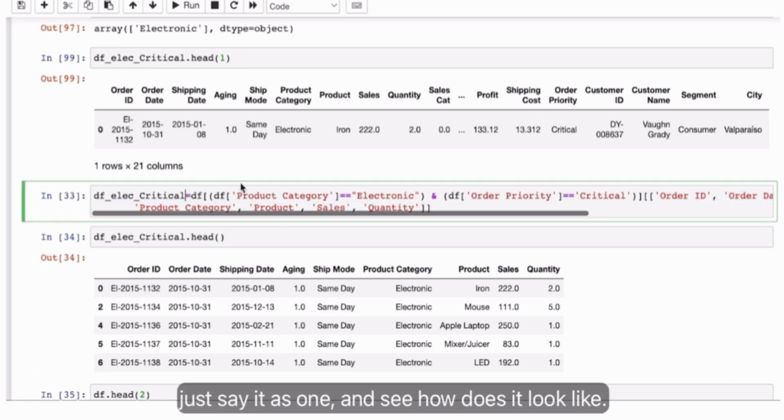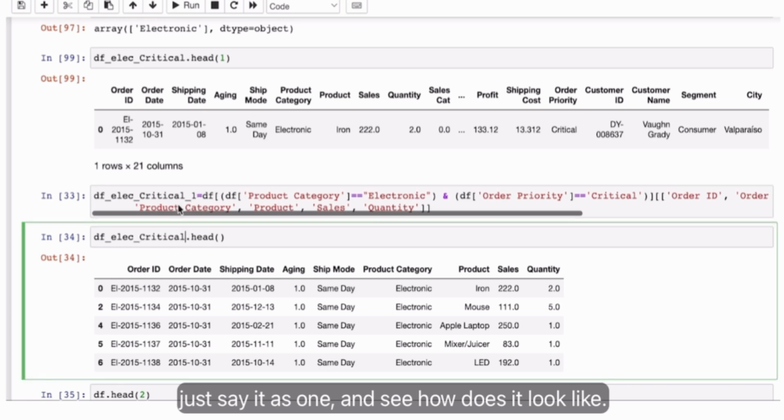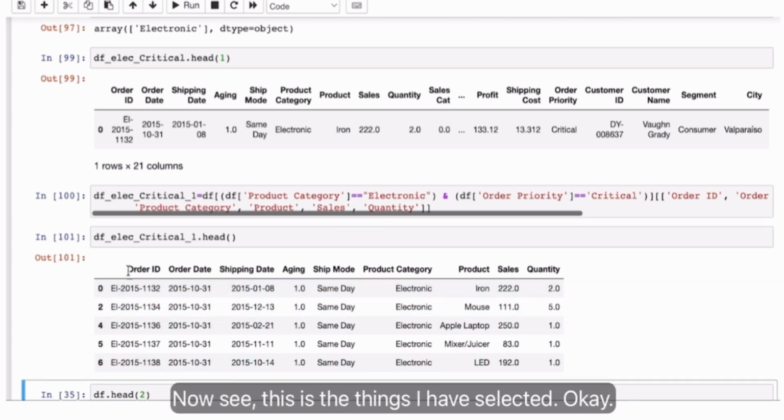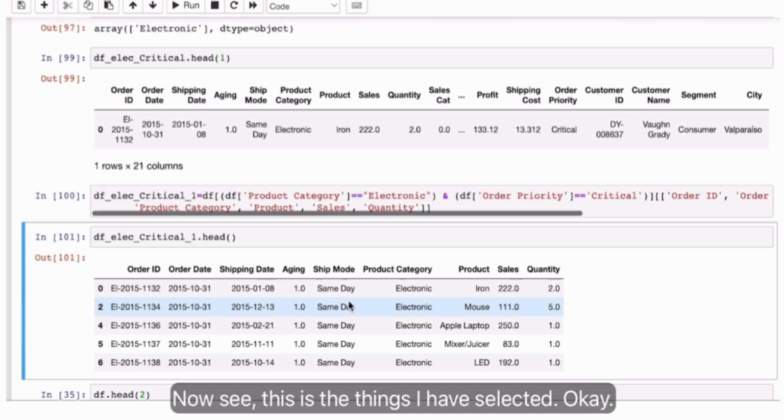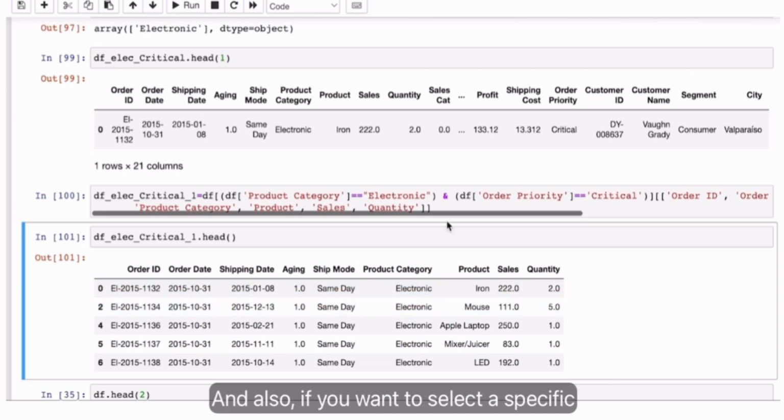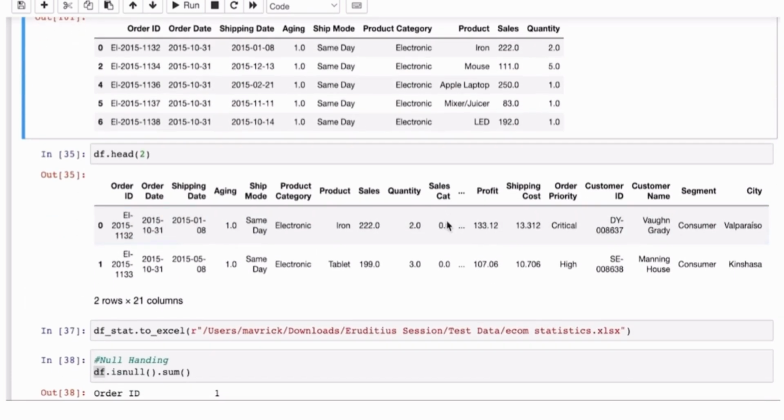Suppose I just say it as 1 and see how it looks. This is where I put a condition and select a set of columns. Now see, this is what I have selected. This is how your conditional operators work, and also if you want to select a specific set of columns for the conditional selection, you can do that.